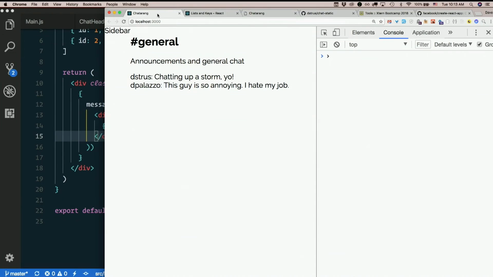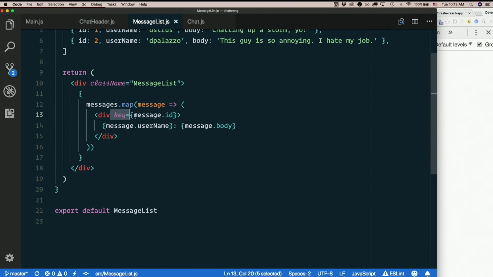If you don't put keys on them, it just has to redraw the entire list. And that's inefficient. It may not make a huge performance difference in simple examples, but it does make a difference, and the snappier things feel, the better. Let's let it be as efficient as it wants to be. So we put key props on list items or list item-like things when we create loops like this.